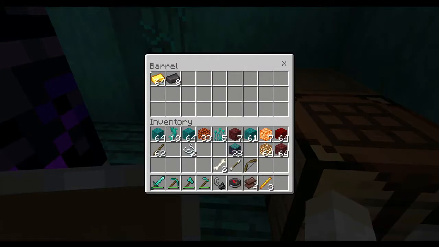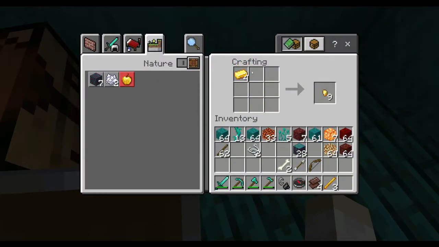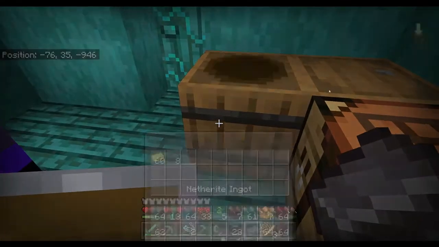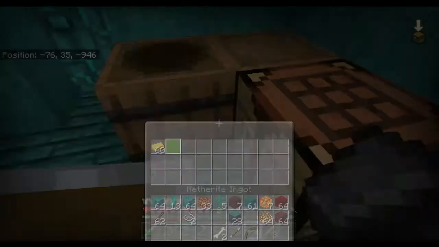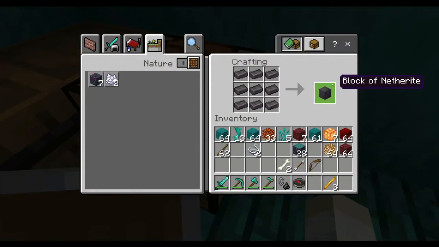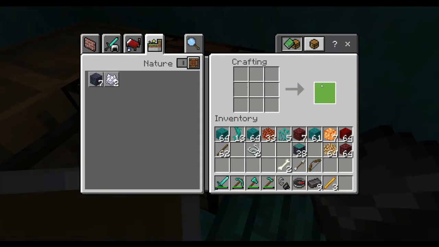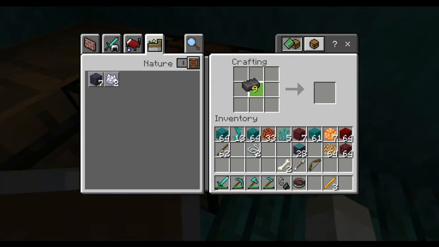You take 4 scraps and 4 gold ingots. Put them together to make a netherite ingot. Nine netherite ingots make a block of netherite, obviously, and can be easily crafted back into netherite ingots. But this isn't how you make netherite tools.